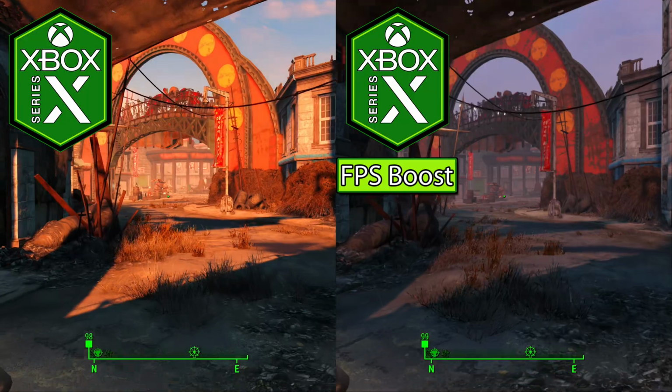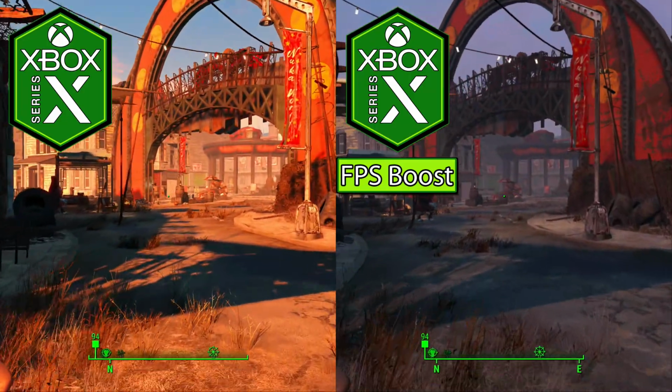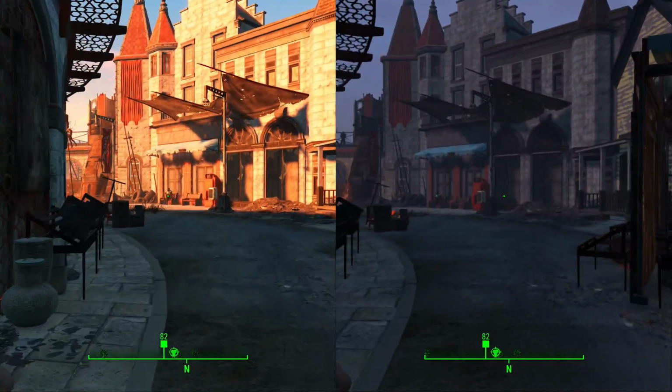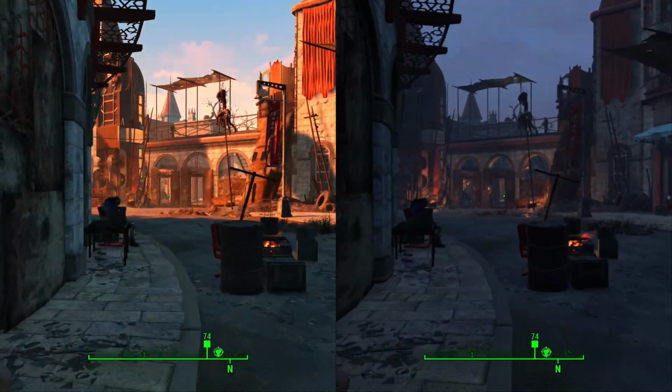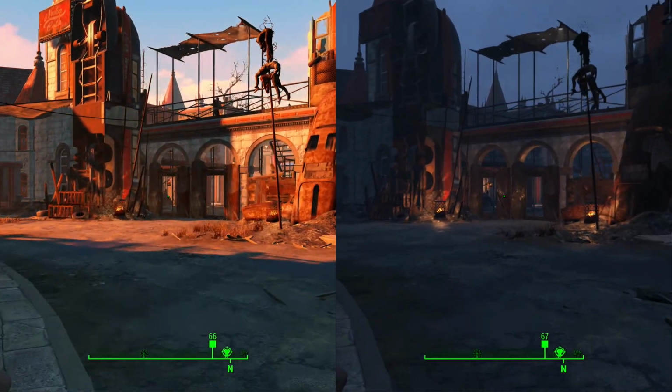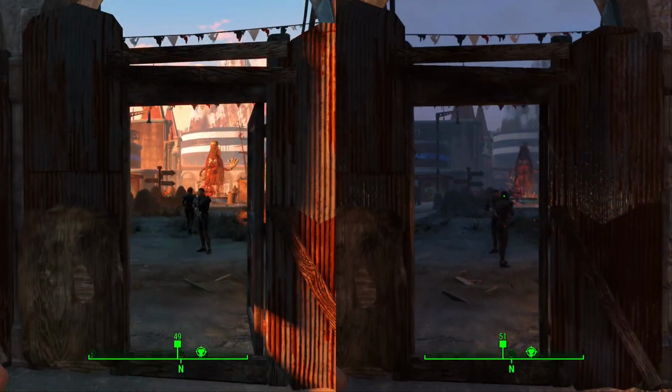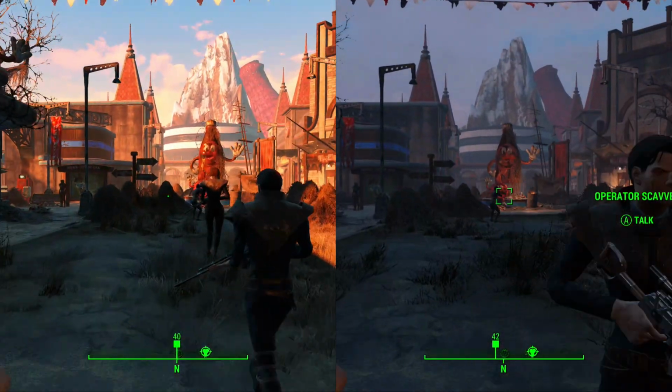So for context, the one on the left is running a native 4K resolution at 60 FPS. Both have HDR. On the right, it's dropped down to 1080 at 60 FPS with the FPS boost. So yeah, it's a bit of a huge drop.